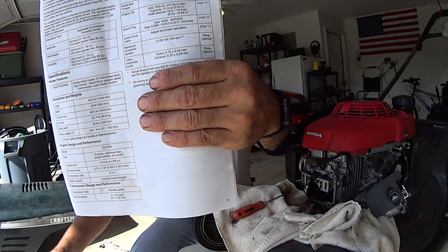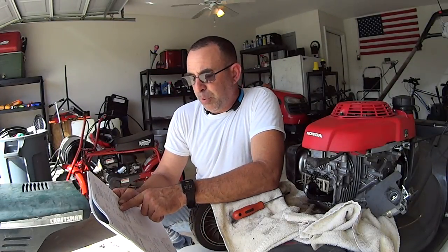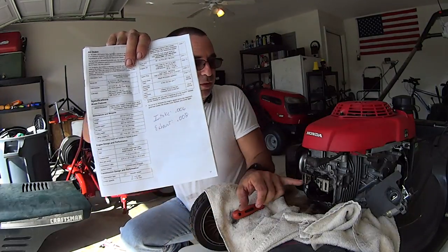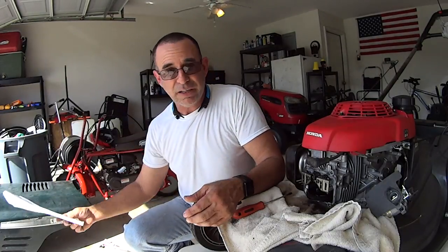See it right there above my hand? And so I converted it to inches. Now, what it says is the intake should be 0.15 millimeters plus or minus 0.04. So that's the intake. So what I did is I converted 0.15 into inches, which was like 0.05-something thousandths of an inch. And since we have a plus or minus window of opportunity here, I just rounded it up to 0.006. So my intake will be 0.006 and my exhaust will be 0.008. Same rules apply. I just rounded it up just a little bit. It was such a little tick. Now, I don't even think I'm going to have to make the adjustments, but let me show you guys what you do.